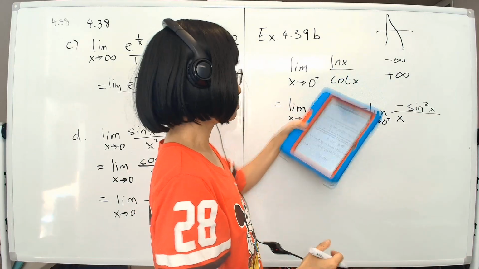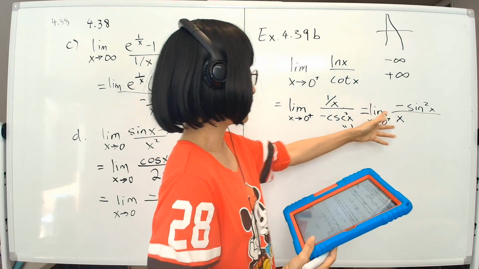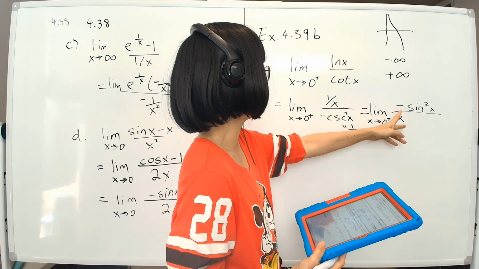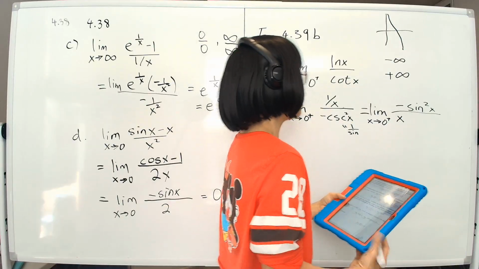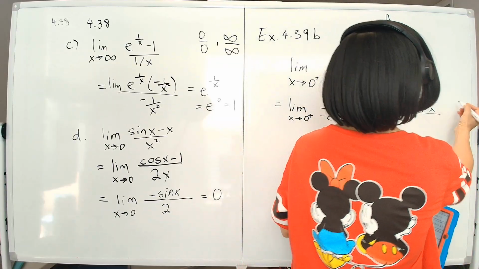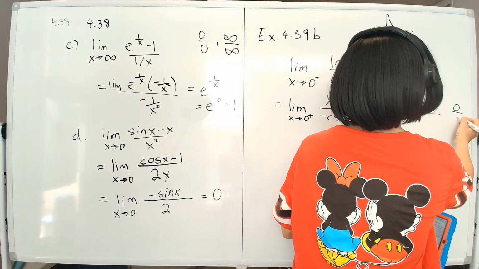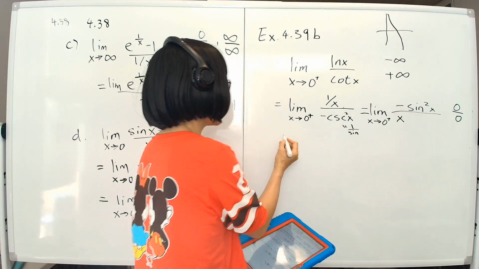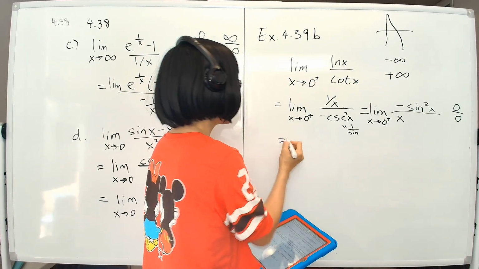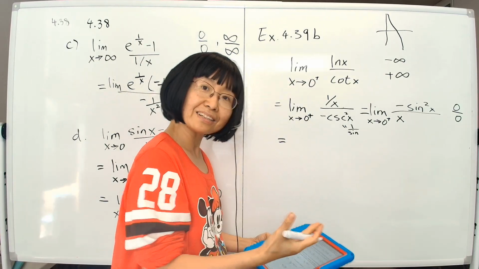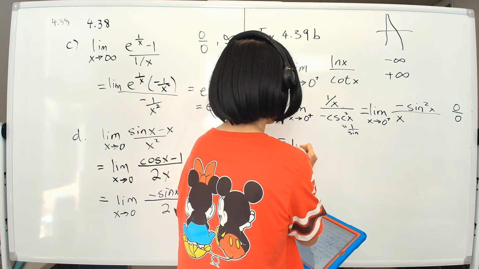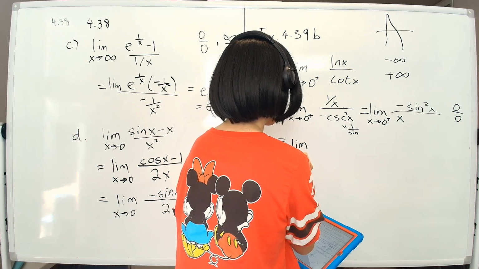We applied L'Hopital's rule one time, and we have improved things somewhat. Okay, this looks quite a bit better than that. But we have not reached the goal yet, because right now we have reached the 0 over 0 situation. So in this situation, what do we do? We take the L'Hopital's rule derivative again. Okay, so let's take the derivative of the top and bottom one more time.